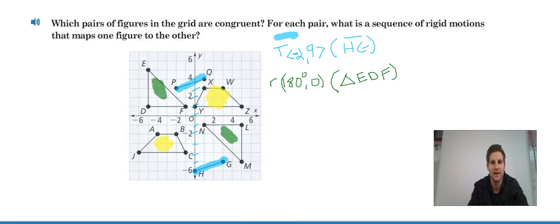Okay? And last but not least, do I really want to write in this yellow? That's the question. Okay, I guess I will. Now, if you notice, YX is steeper than YZ, or WZ, and AJ is steeper than BC. So I'm thinking if we're over here, I'm going to want to flip it over onto the other side. So I'm thinking like a reflection maybe. Sounds good? Let's map that out real quick.